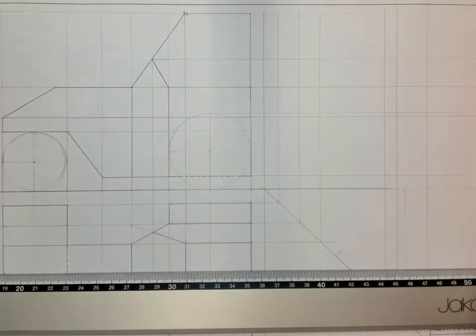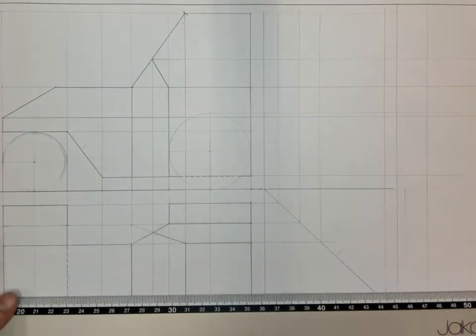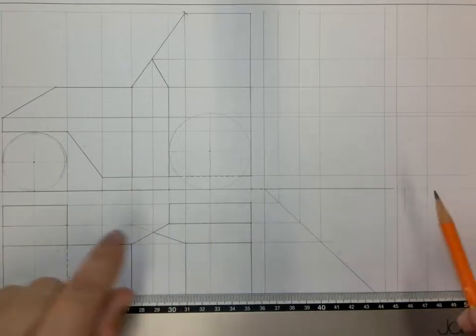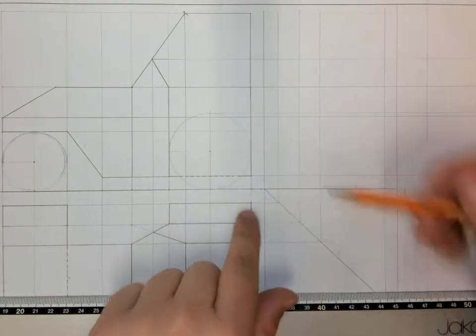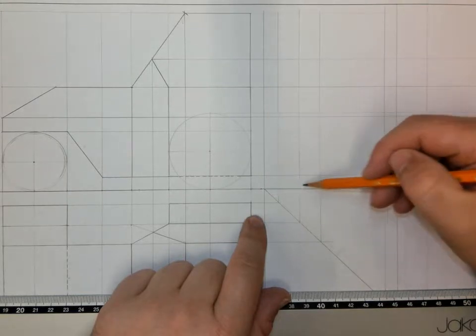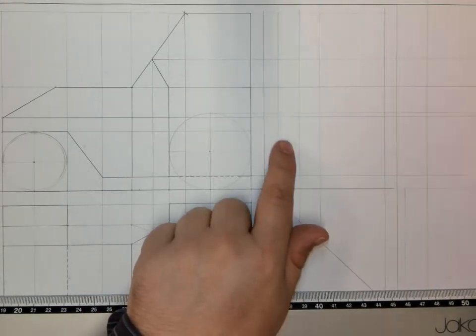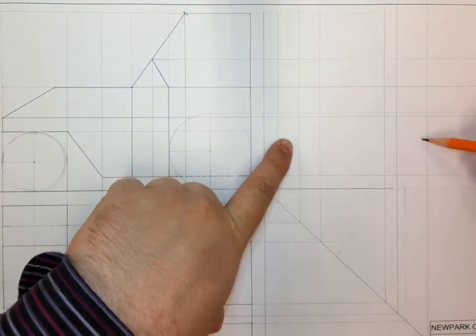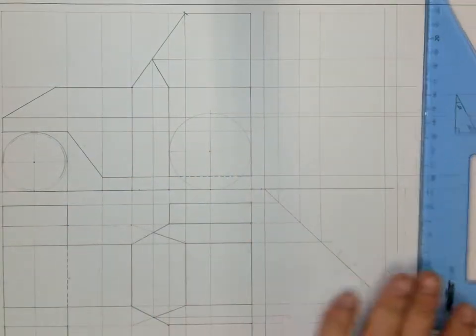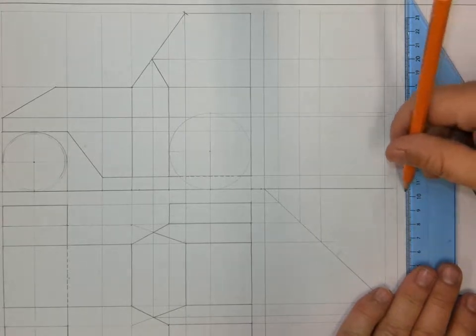Right, it's across there. So the first thing I'm going to do is the big wheel. You want to follow your big wheel from plan up and over here. So it's in this rectangular area here, and it's going to be in this one over here, but I've yet to bring up the line. So I'll do it now.